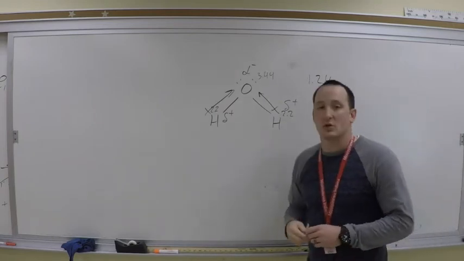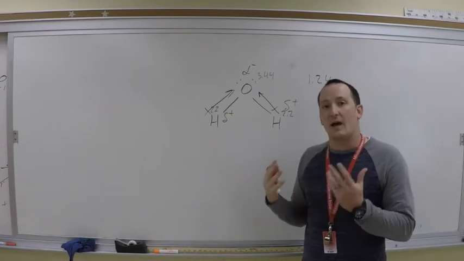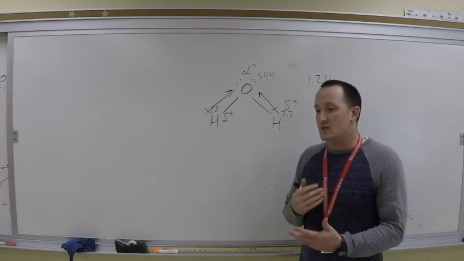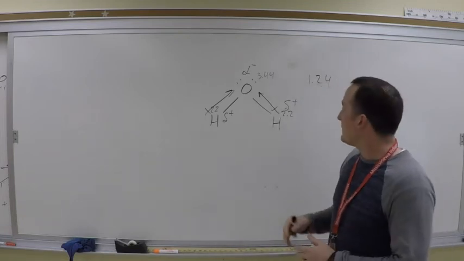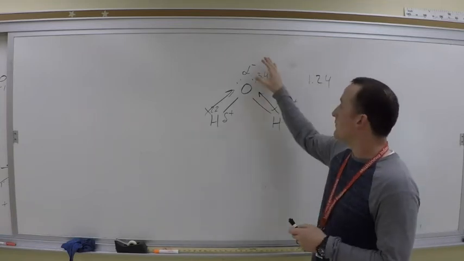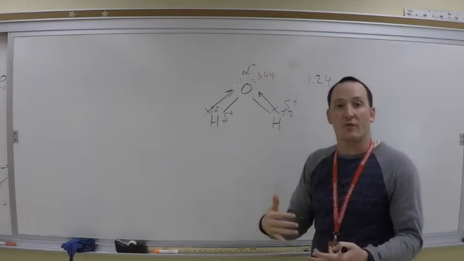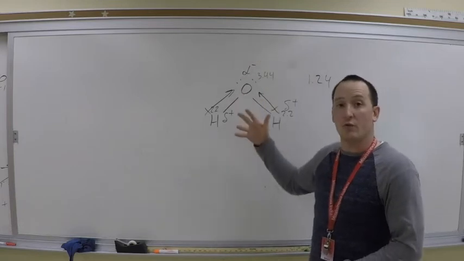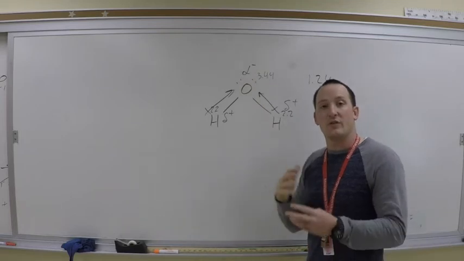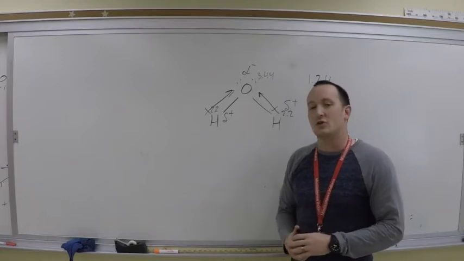But what I want to show you is that when we do this with molecules, you might ask, well, what does it mean for a molecule to be polar? Why is that important? And so what that means is that these molecules kind of act slightly like magnets. Okay, so magnets have a north and a south pole. They have a positive and a negative pole. We just call them north and south. So molecules that are polar now have these positive and negative poles. So what they'll do is they'll actually act like magnets. And you'll be like, well, how can we test that? So I want to show you guys something that's pretty cool.